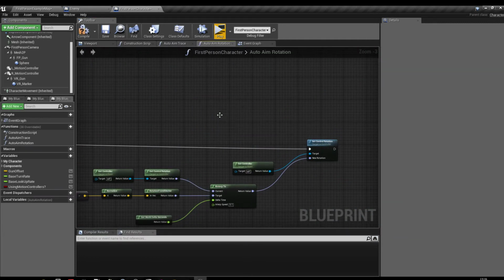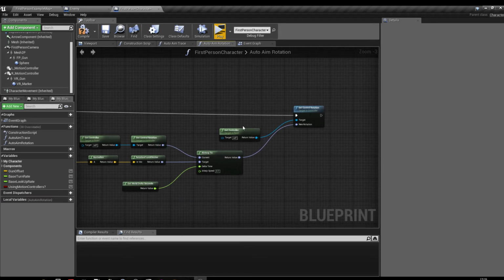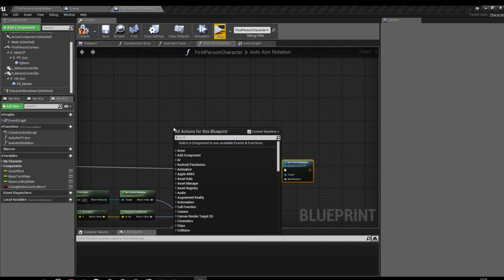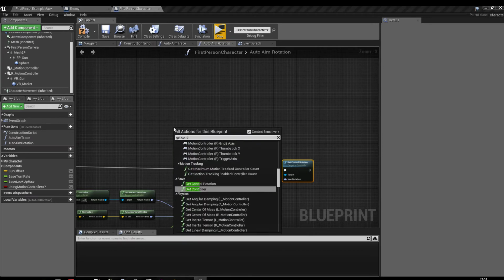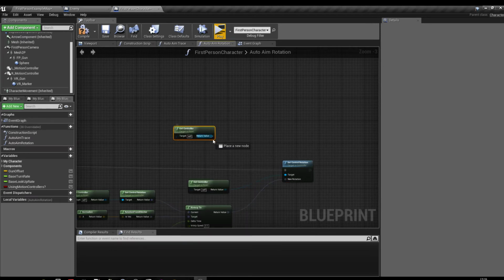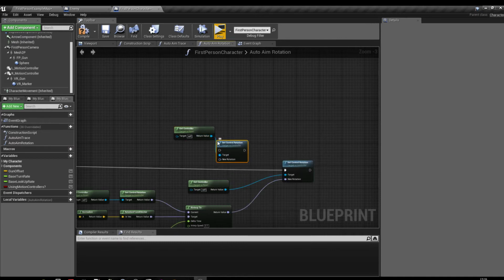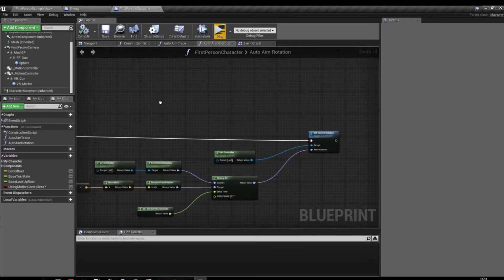So that would give you very weird things. It's happened before. So what you need to do is get the controller and set a control rotation. Get controller from the pawn, obviously, and set control rotation, because it's the controller that needs to rotate, and then tell the pawn to rotate, not rotating the actor, because then the controller and the actor would not be in sync.